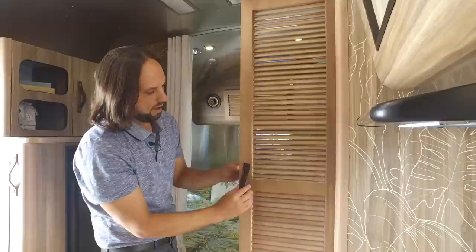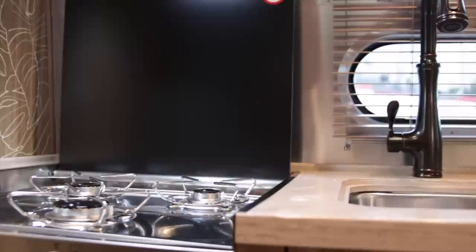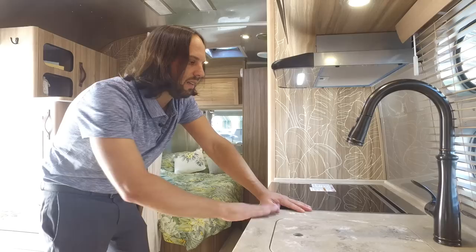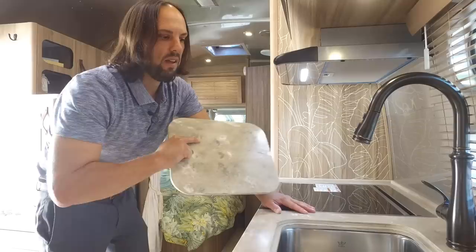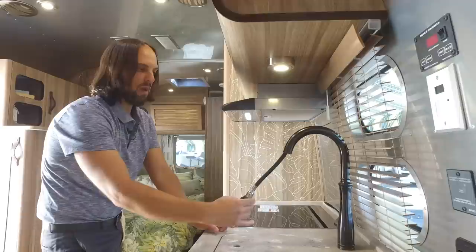You have a louvered wardrobe door with leather cabinet pulls throughout. There's unique Corian used specifically on the Tommy Bahama edition — all solid surface, very easy to clean. You can wet sand out any scratches. The sink cover is solid Corian with a deep bowl stainless steel sink as well. And the faucet is a very high-end Kohler faucet with a pullout and different spray patterns.